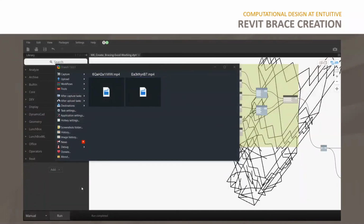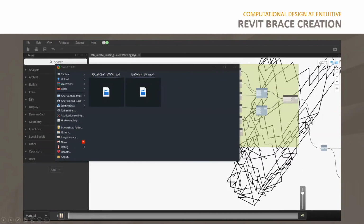So I lied a little bit at the beginning. That was one example. Now we're going to show an example of a project that we were working on recently, where we have a Dynamo script. So basically, a little bit of background. We're only showing you part of the structure because this project is apparently confidential. And basically what we're going to show is we started off with a set of points from an Excel spreadsheet, and we need to bring all those points into Revit and classify a set of braces based on those points. So how does that all work? Hit play.